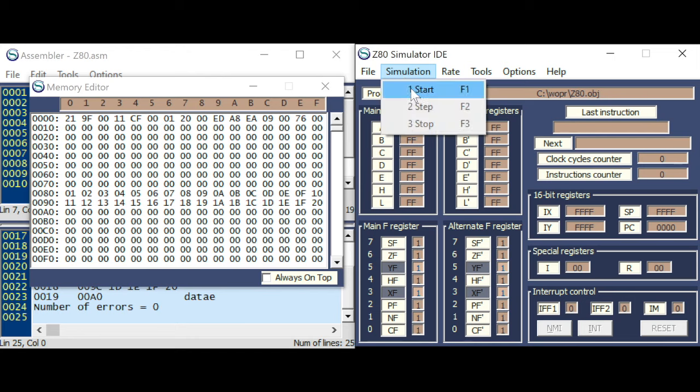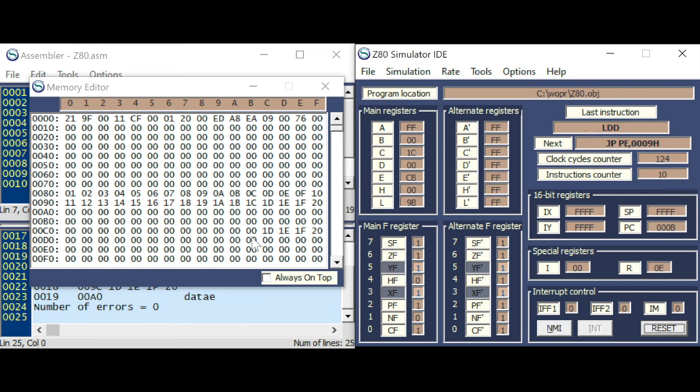Memory. And it's doing it. BC is counting down. When it's 0, parity flag will be cleared, and he stops the program.